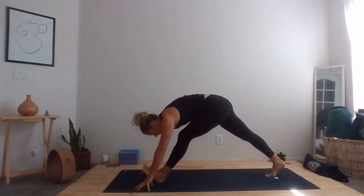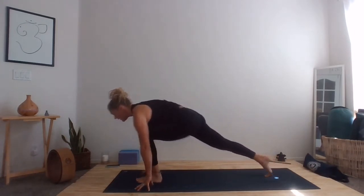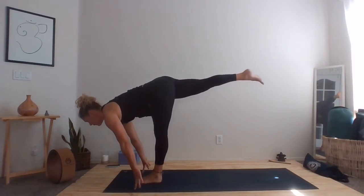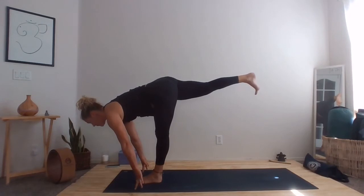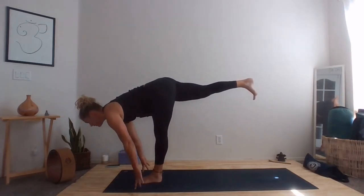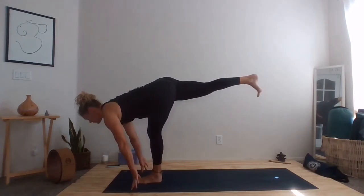Inhale, we're going to come into standing L. So ground that left leg, shift forward. Weight into the left foot. Right leg reaches up. Keep the heel drawn back, fan the toes, and keep that right hip pulling down towards your left heel. Soft bend in the left knee if you need to. Fingers can be grounded for support.